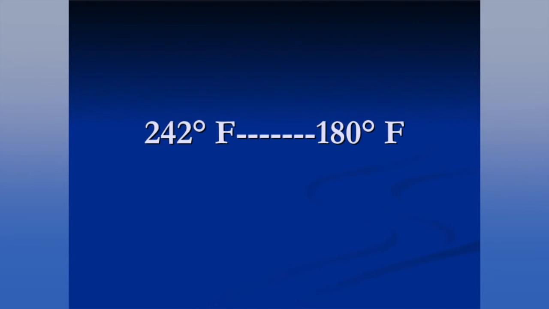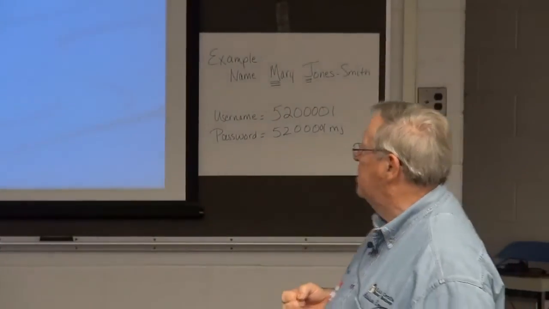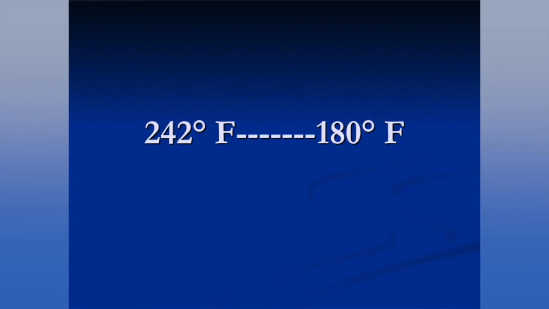You need to use a candy thermometer. If you make Christmas candy and you cook it too long, it's so hard that it nearly breaks your teeth. If you don't cook it enough, it's so sticky you can't get it off your teeth. So to get the right consistency for the bees, it's important that you use a candy thermometer. And what we do is we heat this mixture to 242 degrees, then we remove it from the heat source, and we begin to stir it and beat it until it thickens.